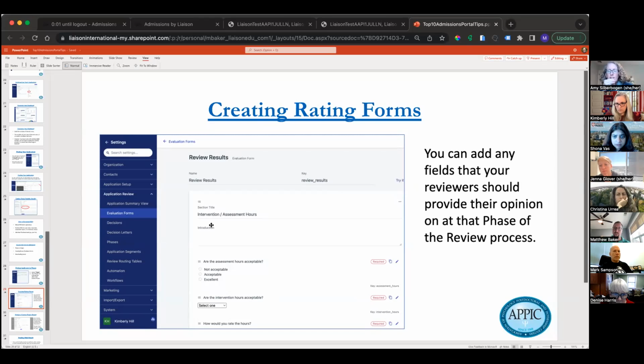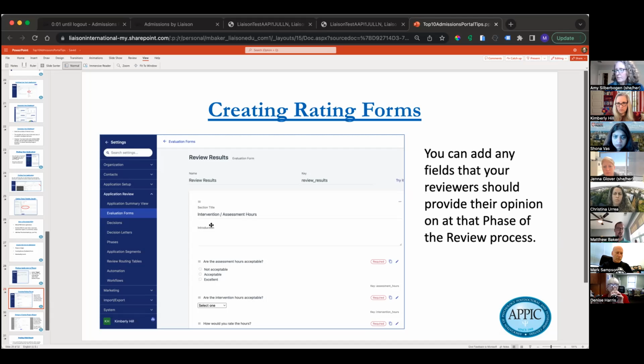Biggest thing I've seen here in just some different accounts is questions asking the reviewer to more or less go find some data inside the application and then retype it here. They don't need to do that unless you want to confirm that they in fact went and found that information and are aware of it. It's more an indication that they were reading the application. But you don't need to do that in order to get the data out that way. So you don't need a 250 question evaluation form. You should only really need to put in the questions that you want their opinion on.